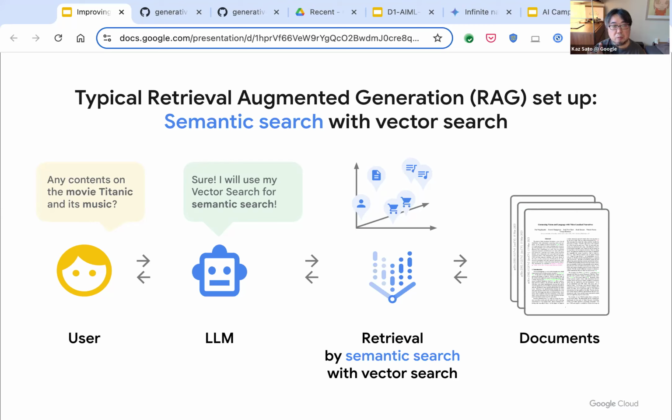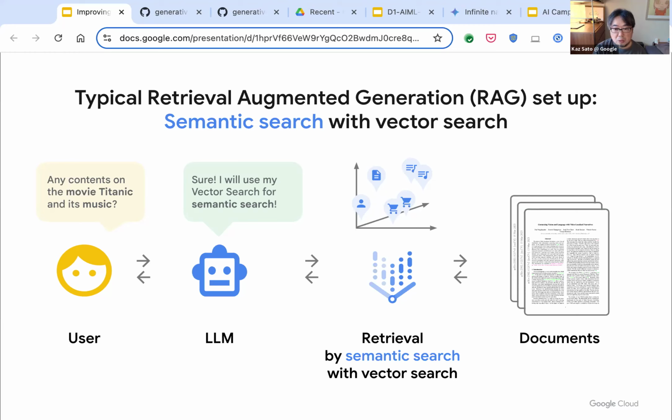And also, for example, in the past, I built a demo that uses Wikipedia pages for the RAG. In that case, I used the Wikipedia API to make a query to retrieve the page for the topic, the user query. And with the Wikipedia page content, I had Gemini answer the questions. That is totally okay too. So there's no strict rule that you always have to use vector search at all.